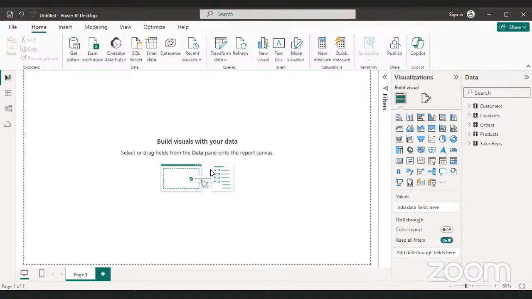But before I start off with building my report in Power BI, I always love having a separate table for my measures and my column headers. So let me switch a bit below here. I love having a separate table for my measures. So I'm going to start with, you see on my home tab, I have the enter data option. So I'm just going to select enter data.